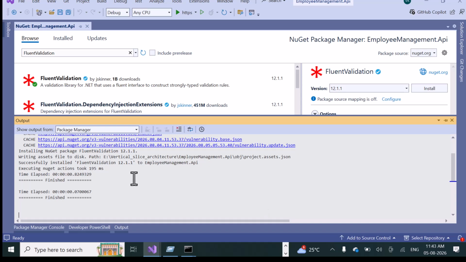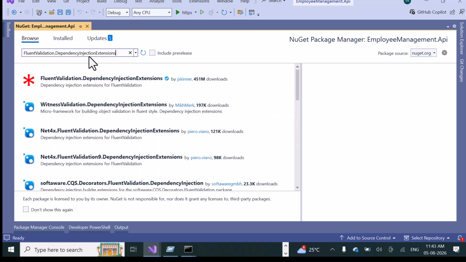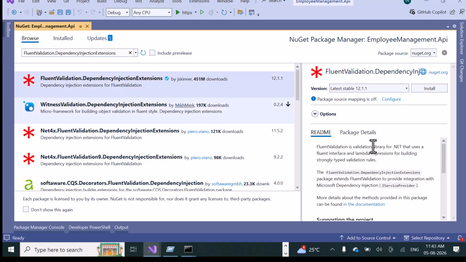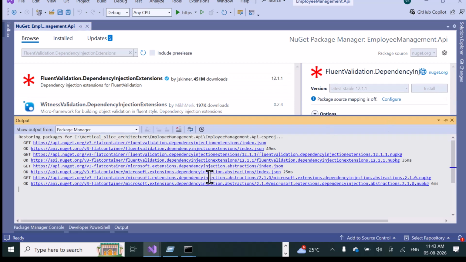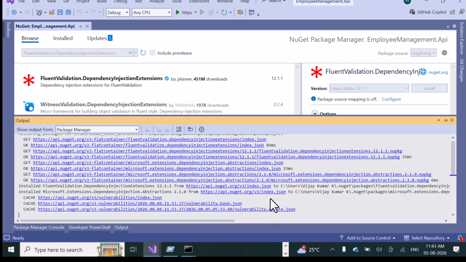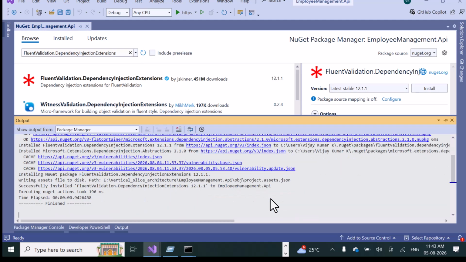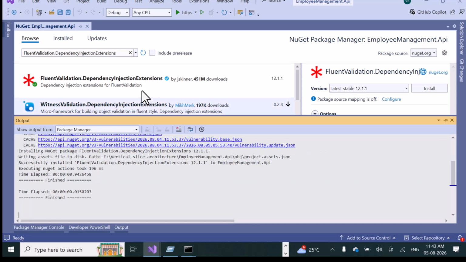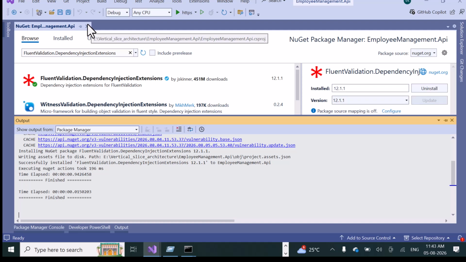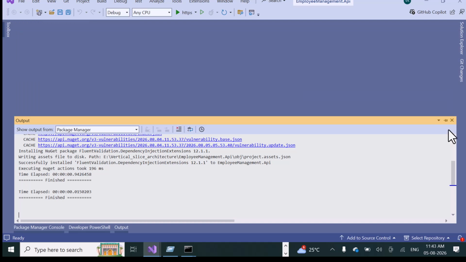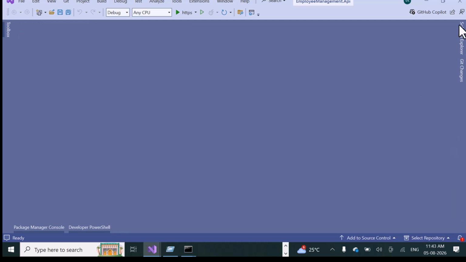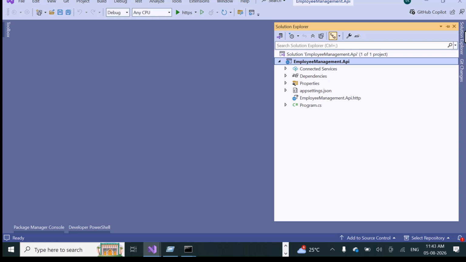It's installed successfully. I'm going to install the latest stable version of the dependency injection extensions. Yes, it's installed successfully. I have installed all the packages related to our ASP.NET Core API dependencies for vertical slice architecture.